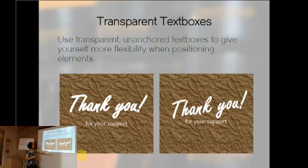If I could go into PowerPoint and select this, you will see that the text box is slanted because I've adjusted it so the thank you goes a little bit, if you can follow the line, it touches this forward part and it goes upwards. Because when you're writing a note to someone, I'm pretty sure you're not going to write really straight. So to give that impression that I've handwritten this, I just slanted it a bit. And again, there's nothing wrong with either design, but this one does come across as a little bit more casual and a little bit more like, thank you. And this one is just like, thank you. So that's what you can do with text boxes.